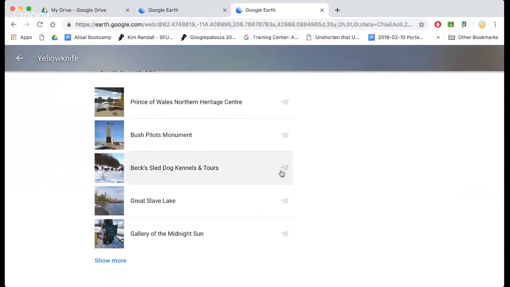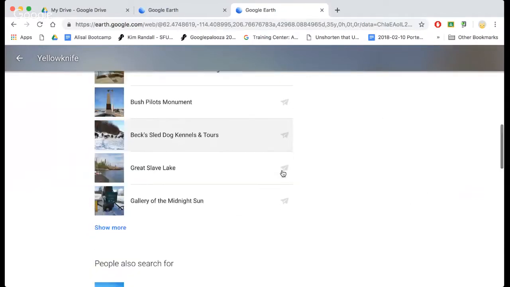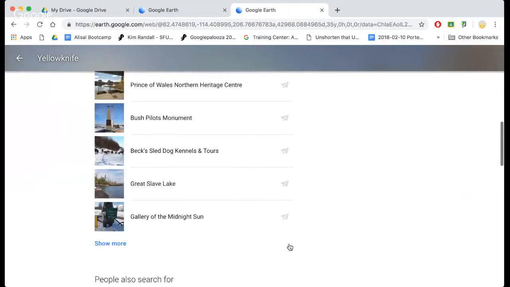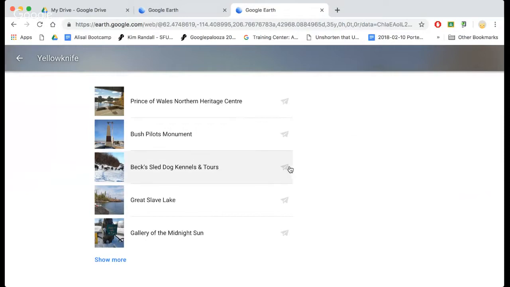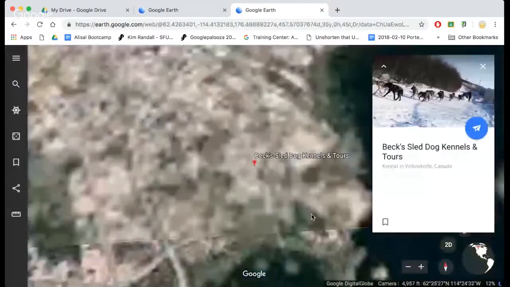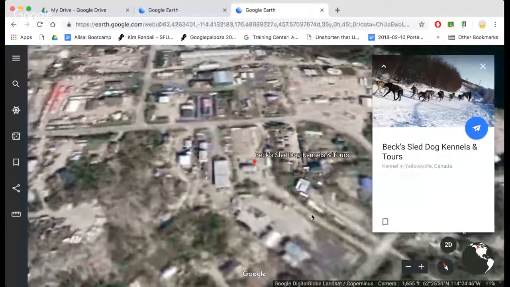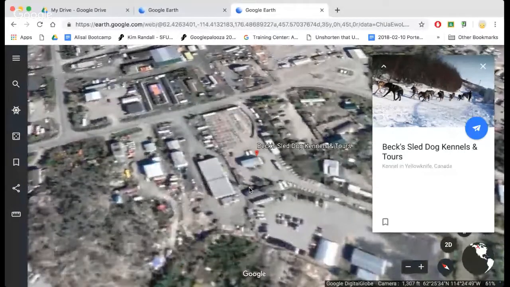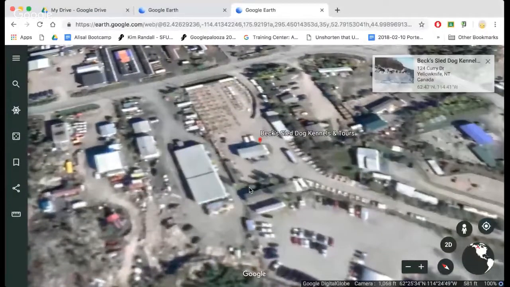You can also fly to one of the points of interest or locations that other people search for. So I can say, let's go check out Beck's Sled Dog Kennels and Tours, and now it's going to take me to that location in Google Earth. That's pretty slick.